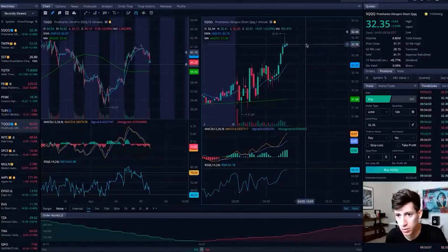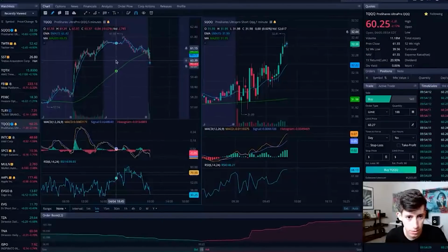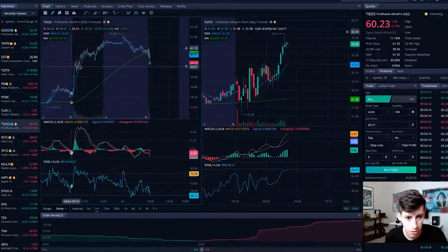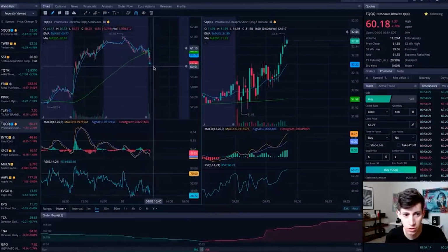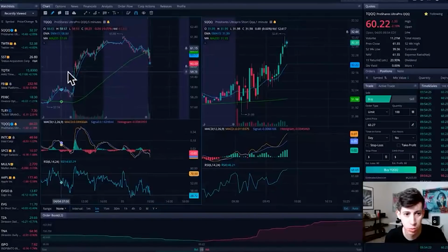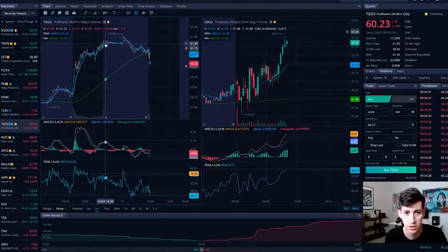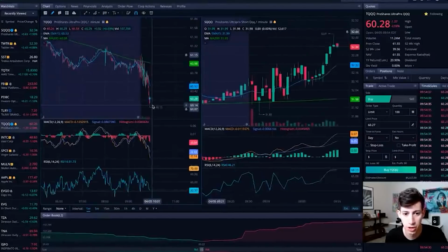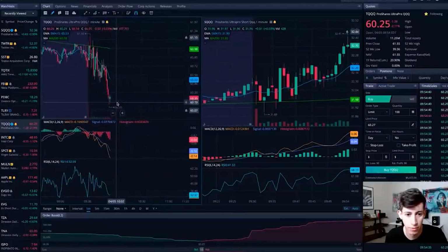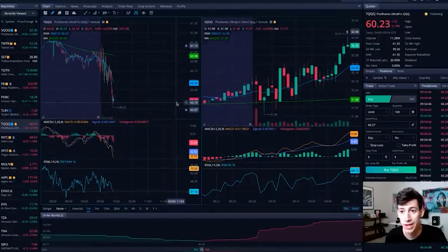There we go. Slight resistance. A lot of consolidation yesterday, right around this general resistance level, obviously, for obvious reasons. This is $60 a share. It was a quite significant price point to break above, and when we did break above, it continued that momentum. It pulled back, validated it as a support, and continued to rally. So now it's asking the question, are we going to break below $60 a share? We hit lows of 60.15. Can we continue to bleed below? And if we break below 60, how low can we go?